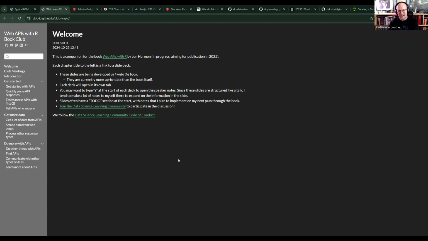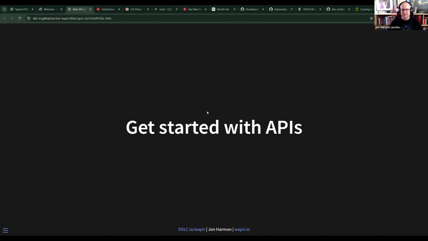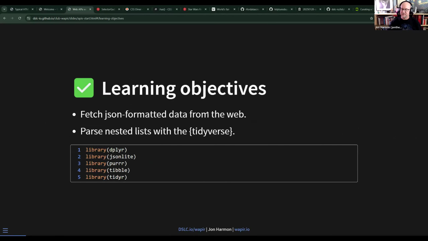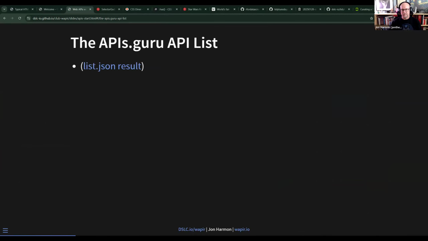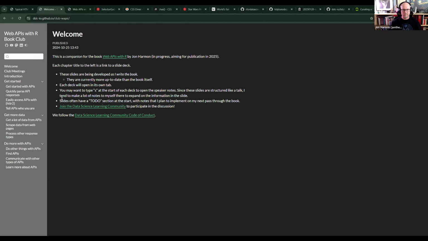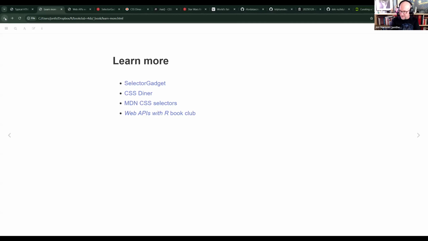I plan to soon go back through and do another iteration, but these all have slide decks, with some to-dos in there for myself, where you can see more details about how to work with APIs. That is another resource available if you're going beyond what you can do with rvest, basically if you want to actually hit an API, which is a thing on the internet that you can send commands to do something. It's what the internet's built out of, basically.